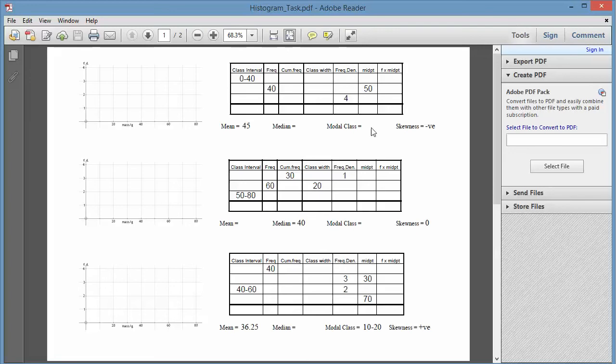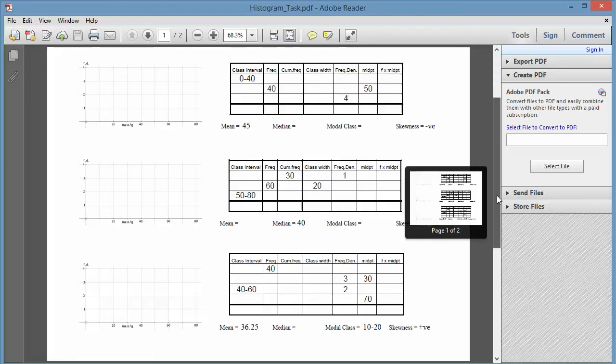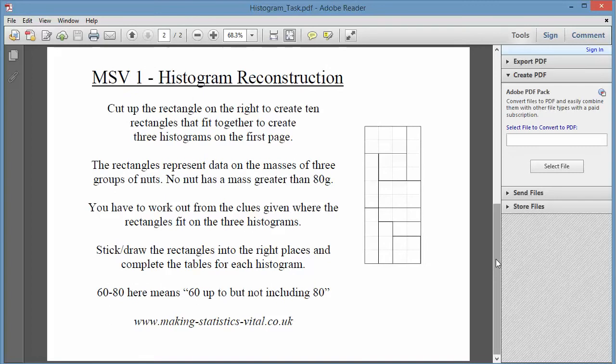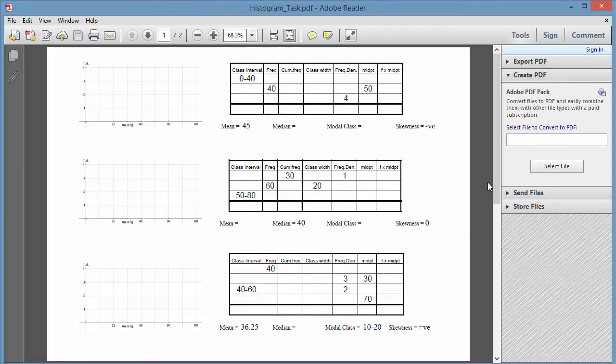Now it's brilliant this, because there's no straightforward easy way to do it, and students are forced to discuss and try things and work backwards from the mean, and if they know the cumulative frequency, does that guarantee they know the frequency, and all that kind of stuff. And it really is a wonderful activity. I just thought I'd give you a few little tips, having run it with a few classes now over the last few years. I do find that students make some initial progress, most noticeably with this bottom table, but then they tend to get stuck quite quickly, and if you've got the kind of students who can switch off if they're stuck, you can be in for a bit of trouble.